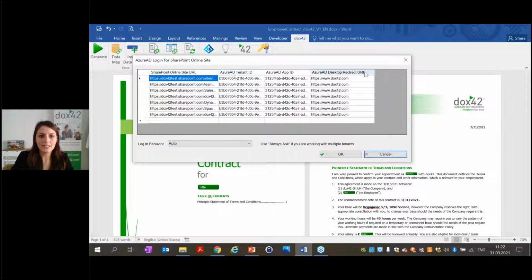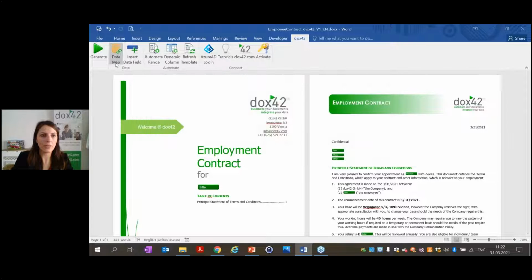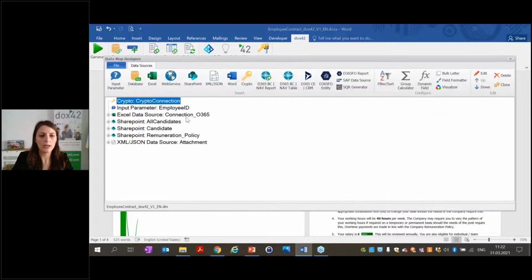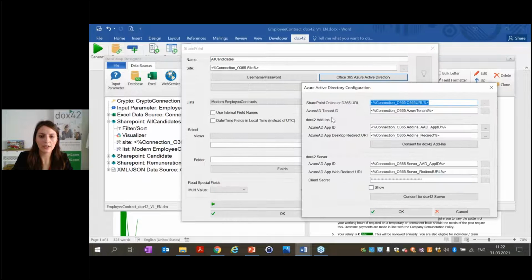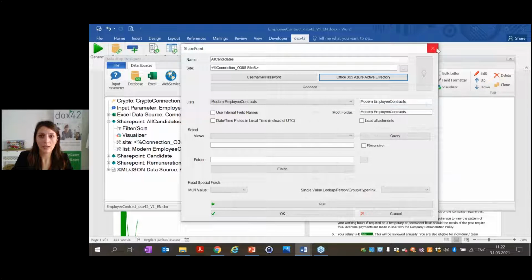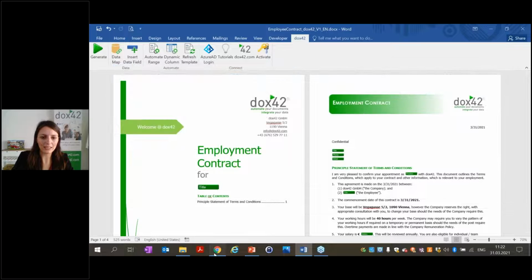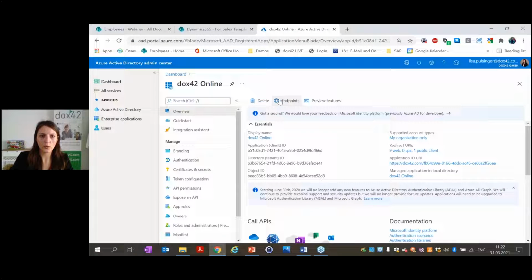And basically this information is the same information that you're also adding when you connect via Azure Active Directory in your data source. So here we have your SharePoint URL, your tenant ID, app ID, and desktop redirect URI. And where you actually get that information is within your Docs42 app, which you set up in Azure Active Directory.